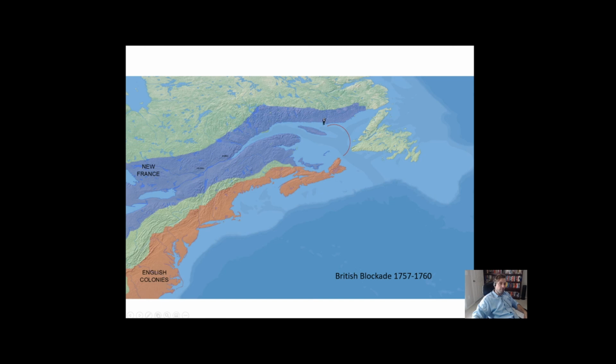And they're going to prevent the French from sending reinforcements by sending these newly constructed naval ships to blockade French Canada. This is going to be a huge problem because the French get almost all their settlements on the St. Lawrence River, at least all the ones in Canada are, and they get all their supplies to this area. If the British blockade it, the French can't get new supplies in here. So you're going to see people start running out of gunpowder, things like that. And so they're going to be cut off from reinforcements.